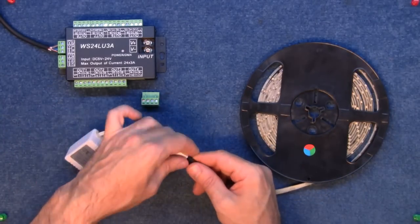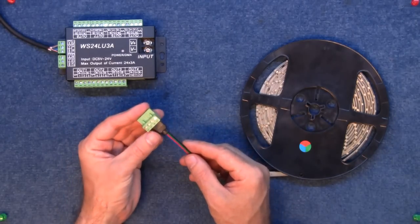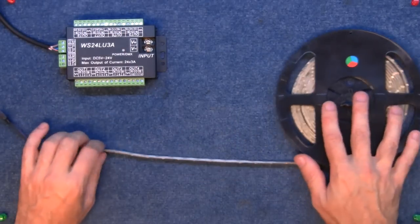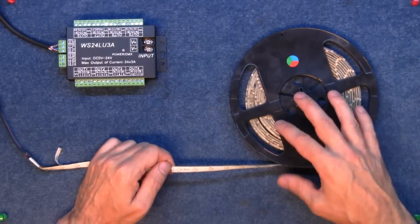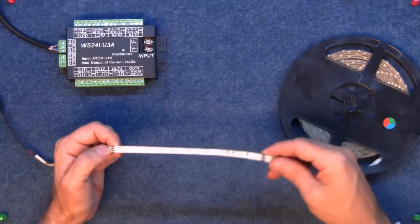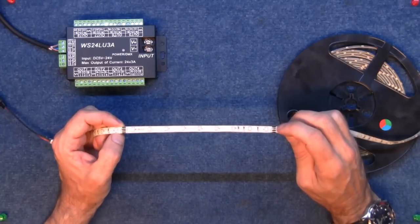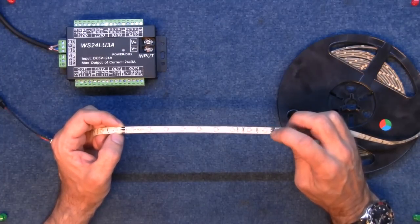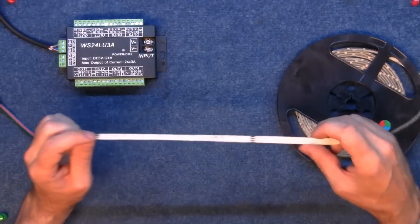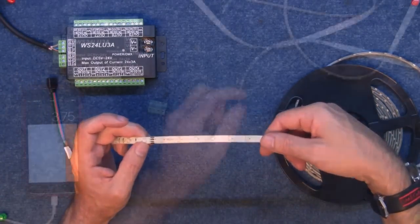So we don't need this piece. I can pull that off and discard that, because basically we're going to replace it with this. Sadly, I've only got 3 of these, so I'm going to have to count up the amount of segments on here and cut them up so that I've got 8 equal amounts. Now when you cut these up, there's little markers here that says plus, red, green, blue, or sometimes there may be a sort of pair of scissors image on there to say you can cut it there, or you can cut it there or there. But you can't cut in between the LEDs, it doesn't quite work like that.